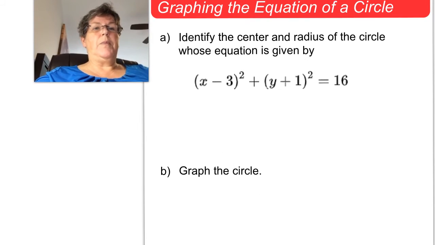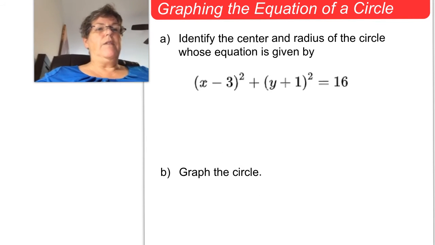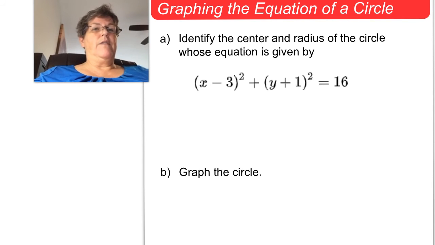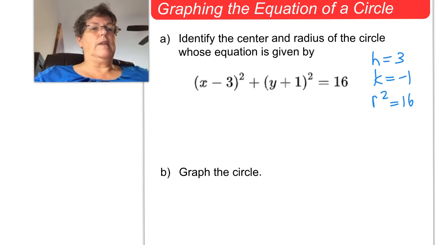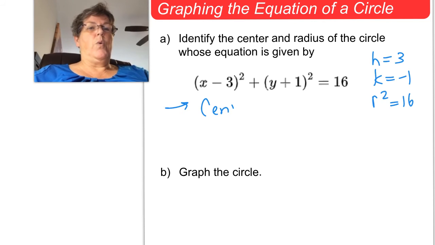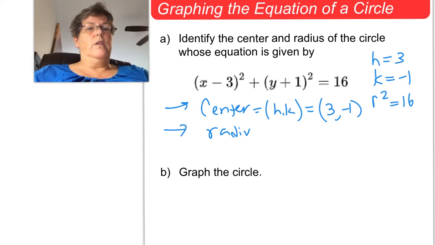Okay, so here are the examples that are important to help you out with homework. If I give you this equation and we have to identify the center and radius, well then all I have to realize is that the h would be a 3, the k would be a -1 because the minuses are built into the equation, and I can see that r squared is 16. So that means the coordinates of the center, which are h, k, is simply 3, -1, and the radius r would simply be the square root of 16, which is 4.